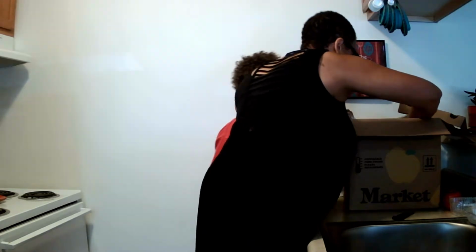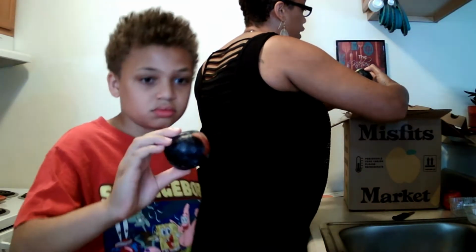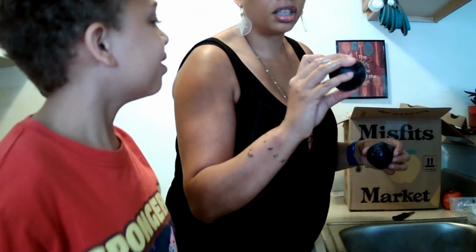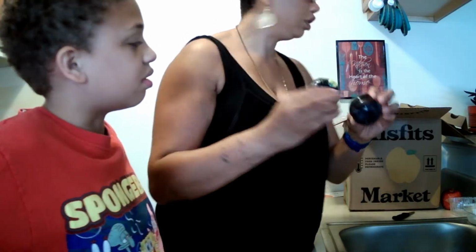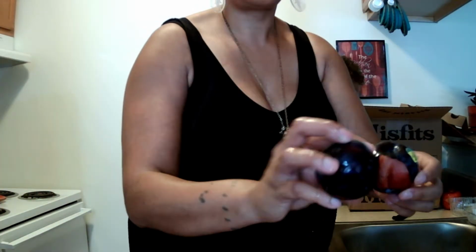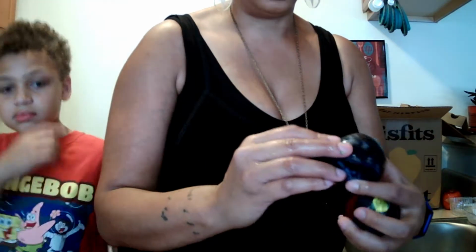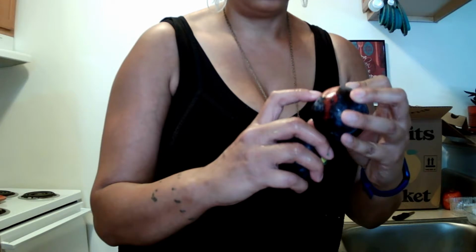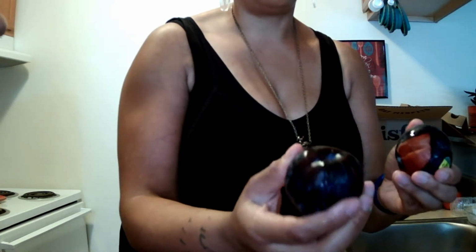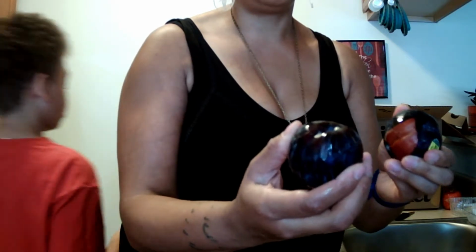We still got more stuff in here. Yep, more is coming. These are what you, I believe, wanted. No, they're not. Caleb was looking for the pluots. These are black plums. So we've got two black plums. You do get fruits and vegetables in these. Now this one has a tiny bit of discoloration. This one is perfectly fine. They are not overly ripe. They've got just a little bit of give to them. So that's nice there.